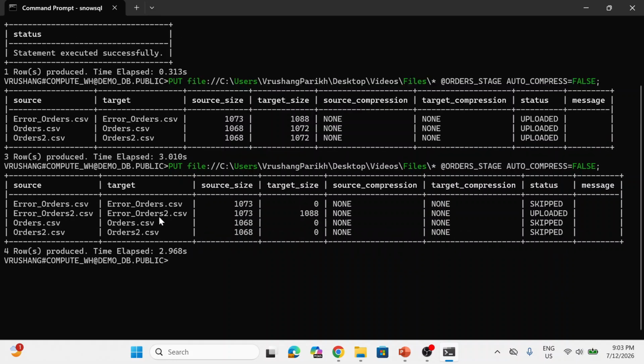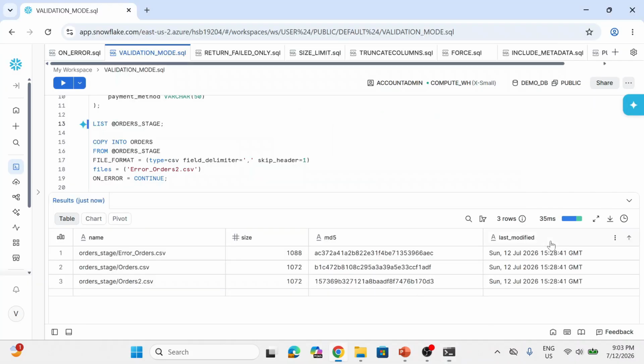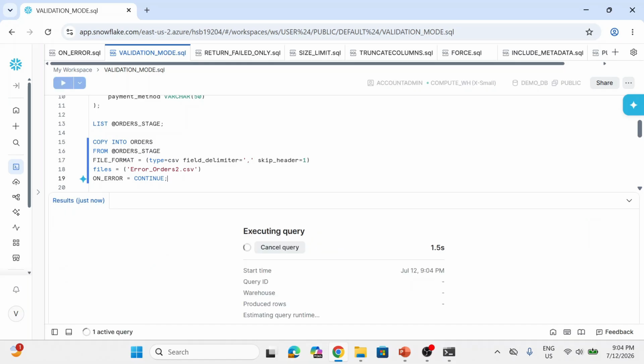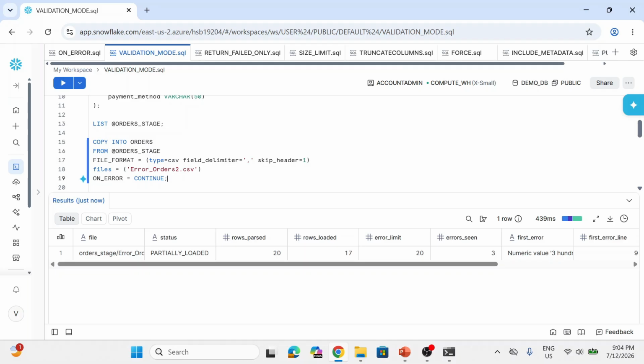So error orders 2.csv is uploaded and the rest are skipped because we already have them in the stage. Now let's copy the error orders.csv file data into the orders table, while I'm giving the on error continue option. So it will skip the bad records and load the good records.